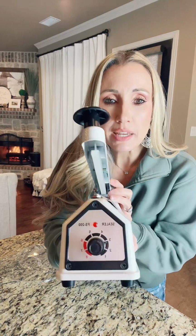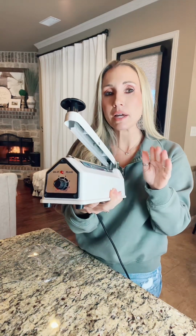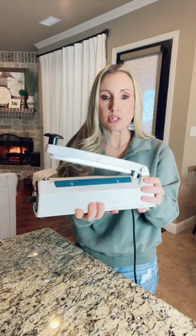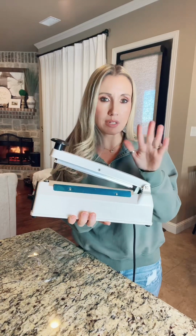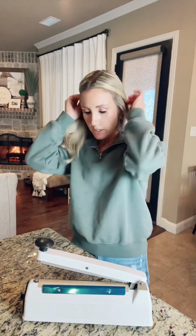So as you see here on the end, you've got a little dial that is your heat setting. I always leave mine somewhere between a 2 and a 3, and they're all different. You'll want to test yours, but even on the brand that I used before this, somewhere between a 2 and a 3 was good for sealing these Bobos.